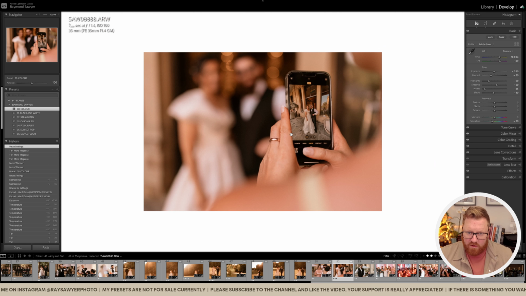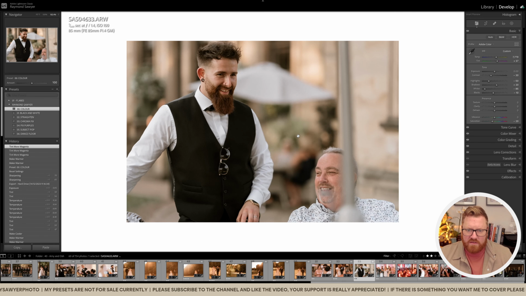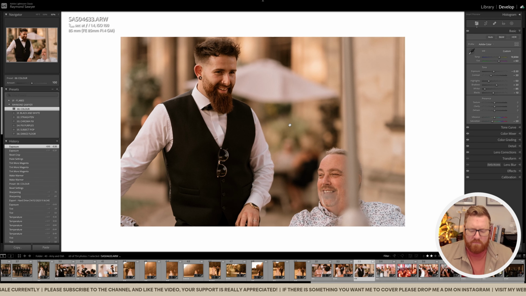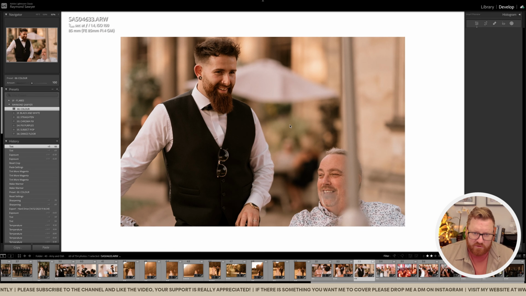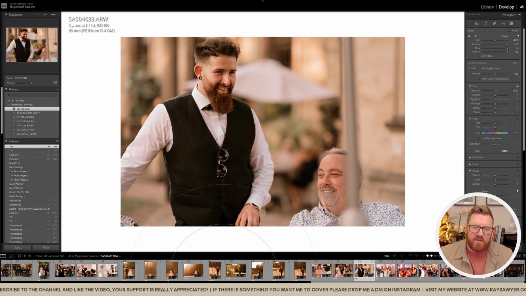That looks good to me. Pull the magentas a tiny bit. Paste previous on this one. Pull it back. Okay, probably needs a bit of magenta. And then I'm just going to add a bit of pop dodge to Oisin.